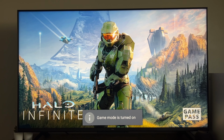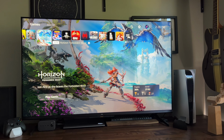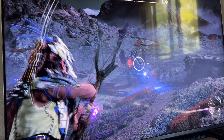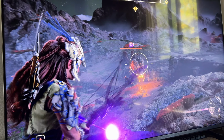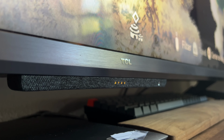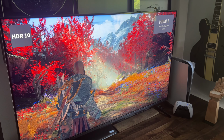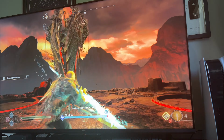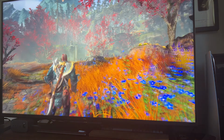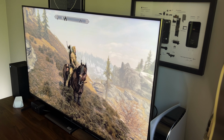The Xbox Series X had VRR from launch, but the PlayStation 5 also just got VRR not too long ago in an update. So games that previously were locked to 60 FPS now bump all the way up to between 110 to 120 frames per second. Apart from the display, you've got a built-in Google Home and all the smart TV apps you'd ever want. And as an LCD display, it does get super bright, so I'm really not worried about reflections, especially in my tiny office, and HDR content absolutely pops. So if you ask me, this is one hell of a TV, and really apart from its big ass size and no DisplayPort, it really does tick almost all the boxes.